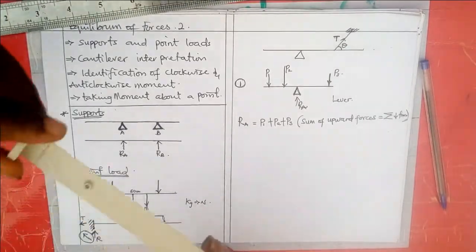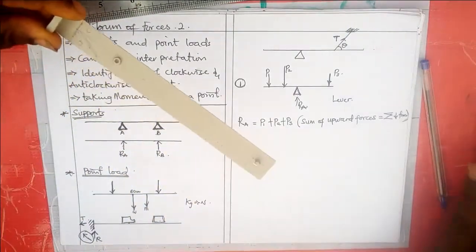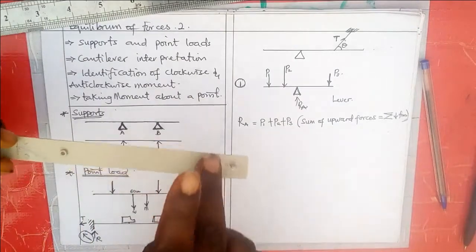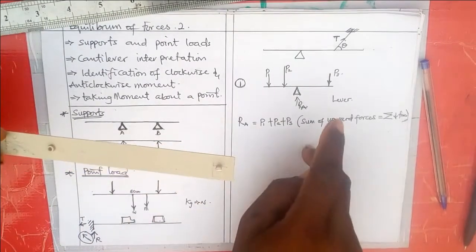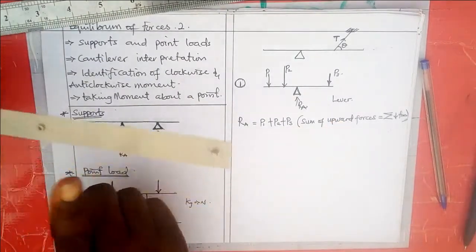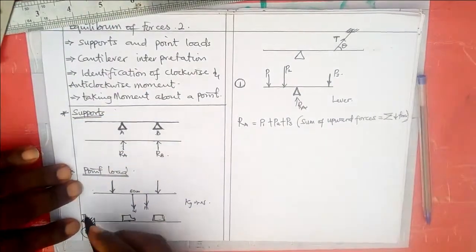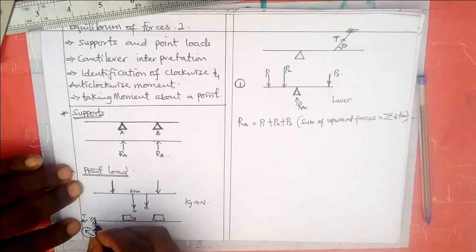Examples of a cantilever are those boards at the swimming pool that you walk on and bounce on before you jump into the water. It is an example of a cantilever. There is nothing supporting it underneath. It is only supported at the edge. This is referred to as a cantilever.